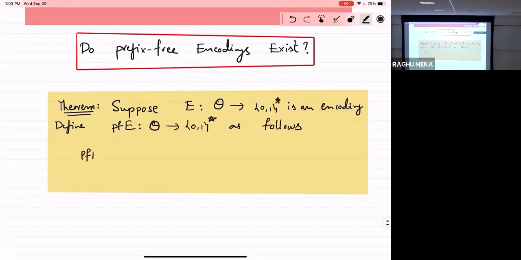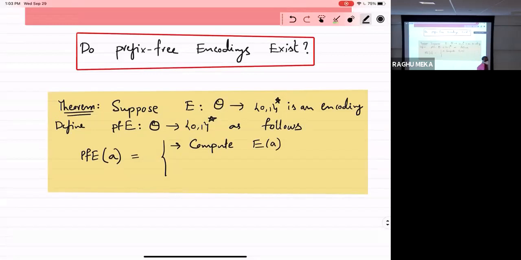If you give me an element, let's say, maybe A, I'm going to write down the steps in computing this. I'm first going to compute the original encoding of the object.